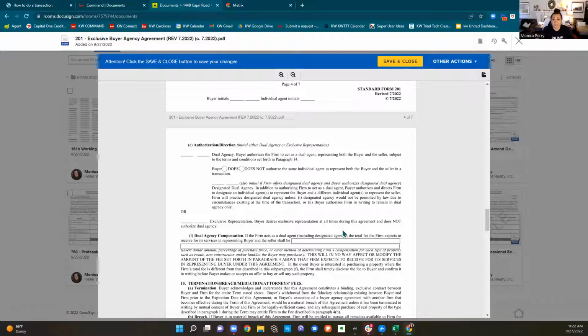Does that buyer allow the same agent of the firm to represent both them and the seller? In other words, can you show the buyer your listing? If they say no, I don't want to look at my buyer's agent's listing, I would want to get represented by someone else and have them designated by the broker in charge, right? Read the paragraph. If you have a question, ask your broker in charge what the correct answer is.